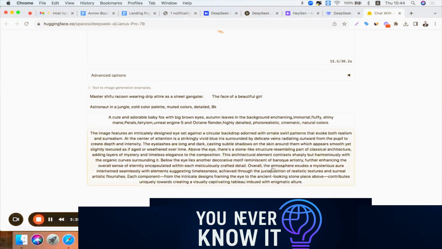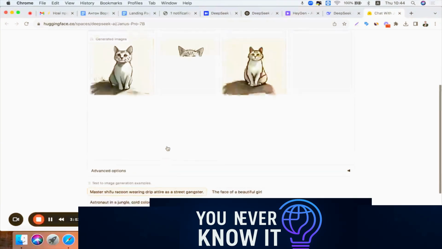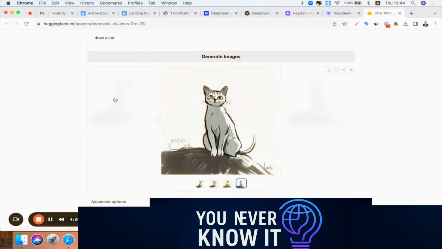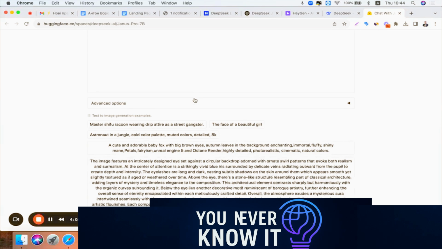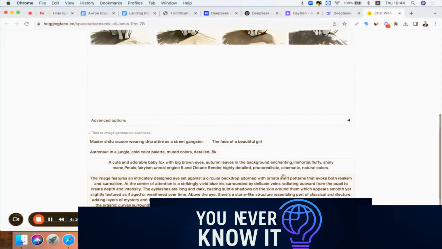Here we have examples that you can try, and we will definitely try one of these examples further. Here we have a pretty good detailed prompt that we use on a regular basis. So let's see the kitten. It's not a bad one, I think it's like a daily example. It really draws the kitten. It understands the language and it draws the kitten. And if we want to create something like an adorable fox, let's copy and paste this prompt.